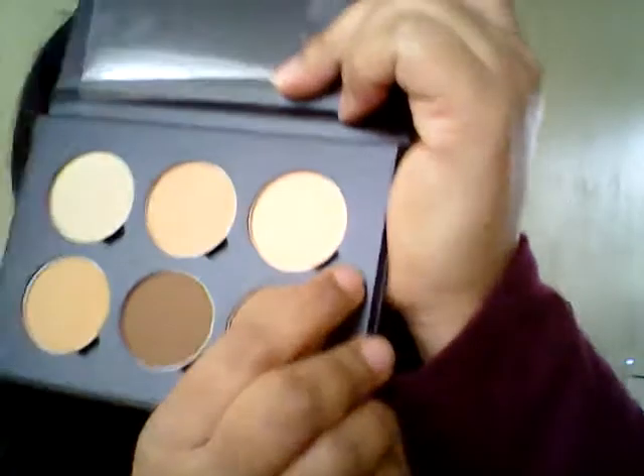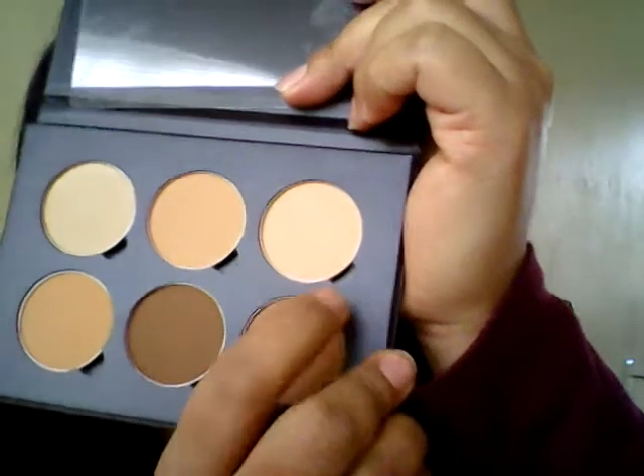Next, I also loved to set those eyes with the Anastasia Beverly Hills Contour Kit. I got it in medium to tan — they didn't have the other shade I wanted at Ulta and Sephora. It's been working wonders for me. I use this shade to set my eyes all the time and it's really been helping me with that creasing under there. It leaves my skin soft under there.